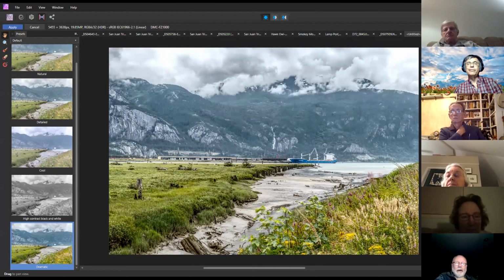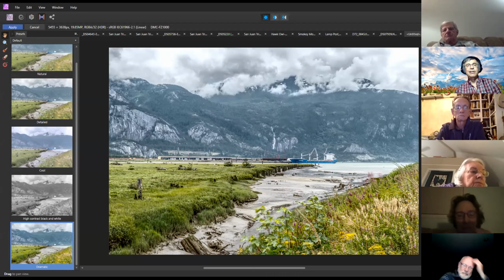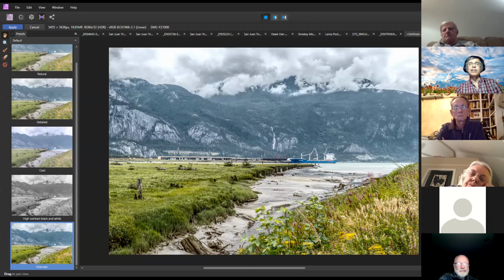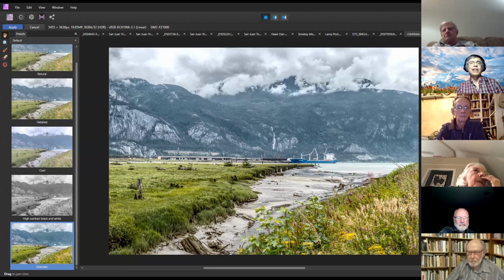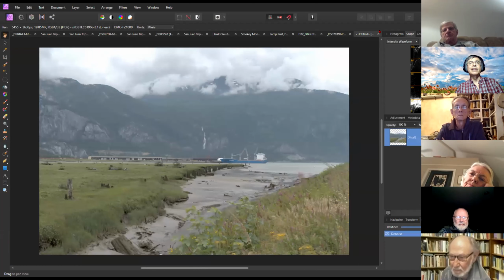Have you had any experience with how it deals with parallax issues in panoramas? Yeah, it does the best it can. I'll actually give you an idea. I actually have one. So let's just cancel out of here and get rid of that.